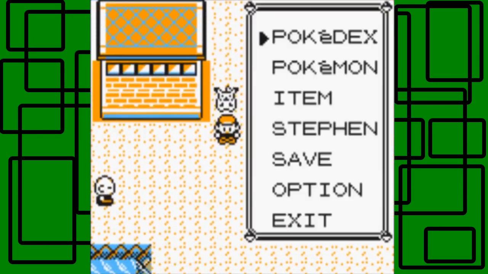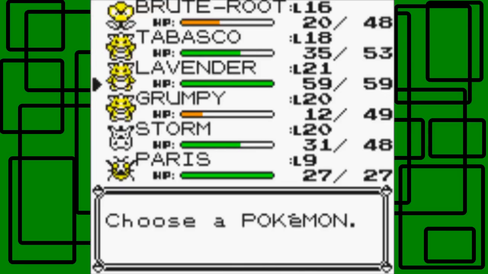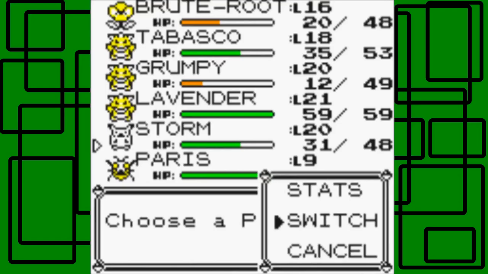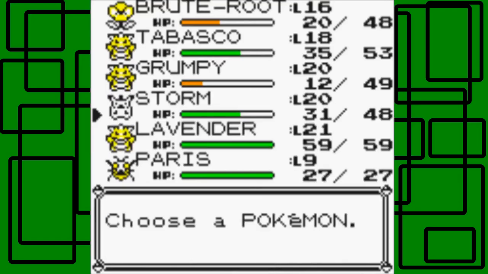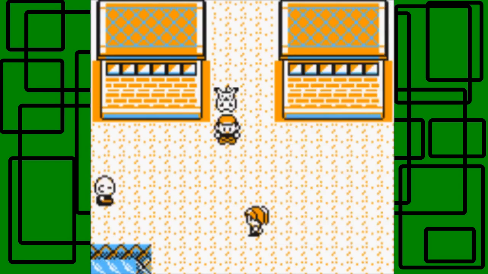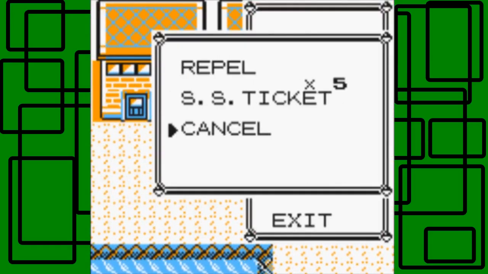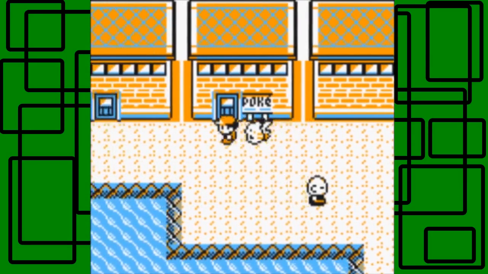Here we are in Vermilion City. So actually, I want to put Lavender and switch with the Grumpy. Lavender, we'll switch with Storm. There we go. Did anyone put anything in the PC? I don't think so. Nope, okay. So I'm going to heal up real quick, so I'll be right back.